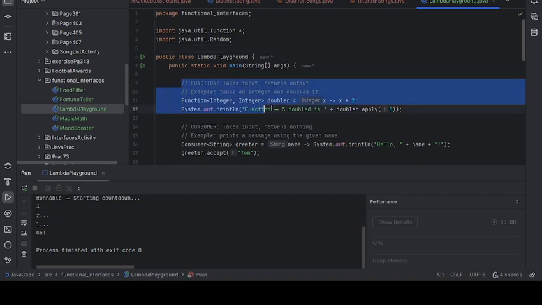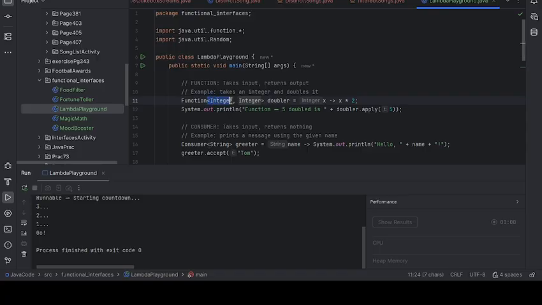So firstly, here I have declared my functional interface over here, function, and you can see here it takes in an integer and it returns an integer, and it declares a variable named doubler, and then within it, this is where we declare the lambda expression. So the parameter and then x times 2. So whatever gets passed to this is going to be multiplied with 2.